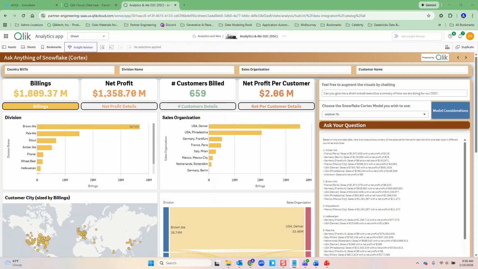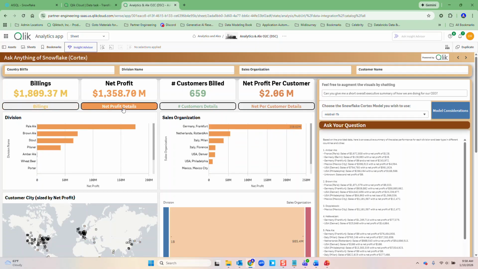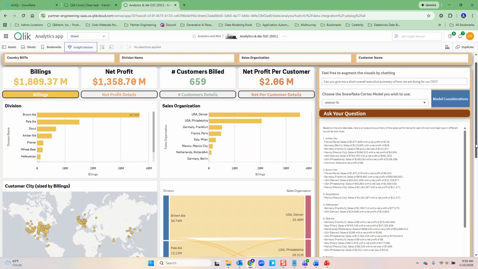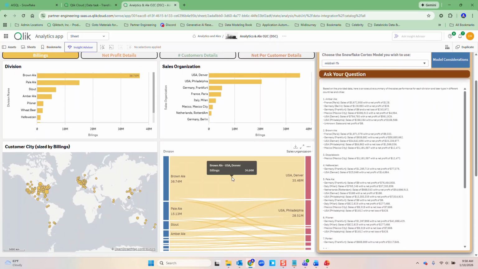Well, let's dig in a little bit deeper. What I want to know is something that I can't figure out, right? Because I'm looking at billings and I've got billings by all these different divisions, and I've got billings by organizations, but you know what? I've also got profit. And I've got profit by division, and I've got profit by organization, right? And depending on my data literacy level, I might be able to consume a chart like a Sankey where I start seeing these things related, but this is still only about billings, right? I wouldn't have to click on brown ale. I could figure out that Denver was the primary, but I can't see this in relation to net profit as well.